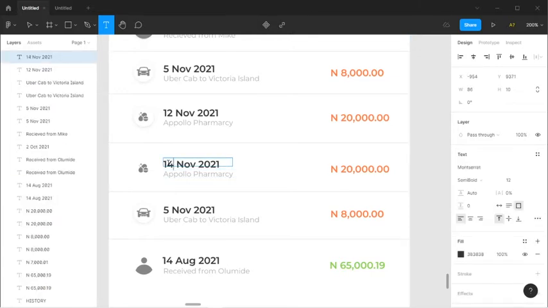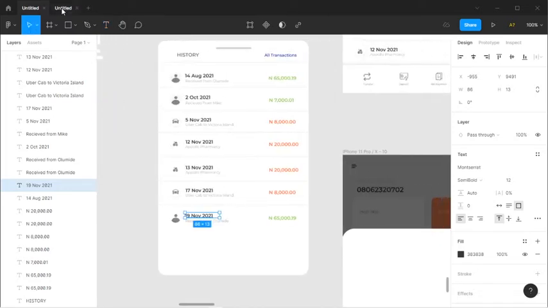Okay, let's say it's 13, 17, and 19. So November 2020. About the same transaction for all of this.